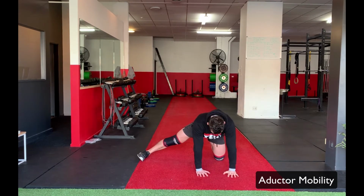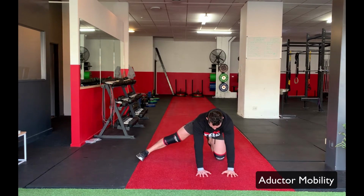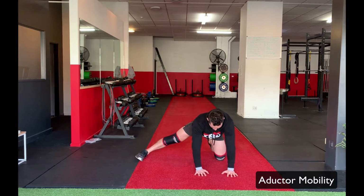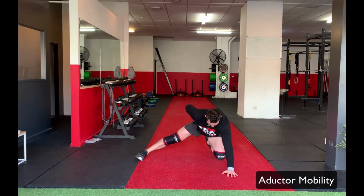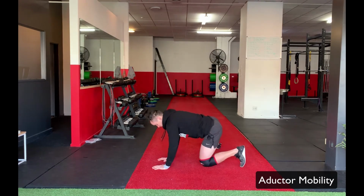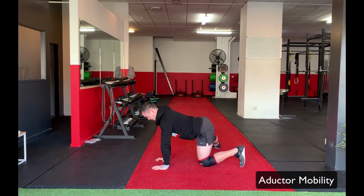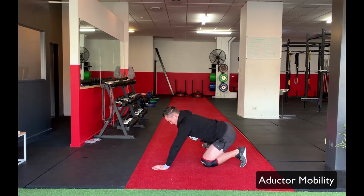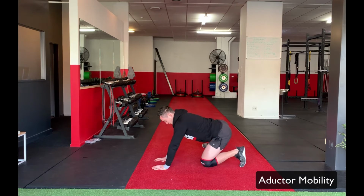The second one that I like for most people is actually adductor release and float into a hip flexor. So basically we sit up on the ground, palms down, knee down, and I'm going to push those hips back, opening up through that adductor line. The key with this is to maintain a neutral spine so that I'm not looking like this and just rolling into it. So I'm going to keep that chest up, hips back, and push back, opening up through that adductor. I'm going to do about 10 reps.